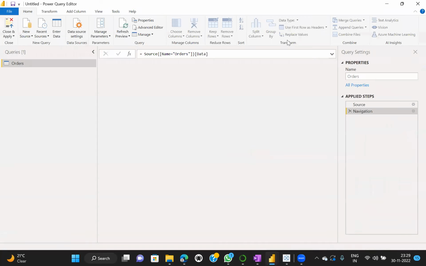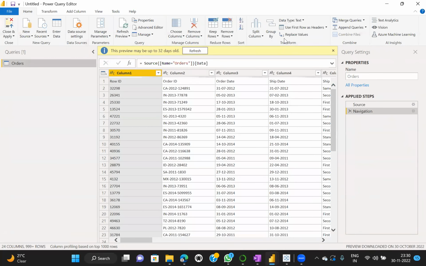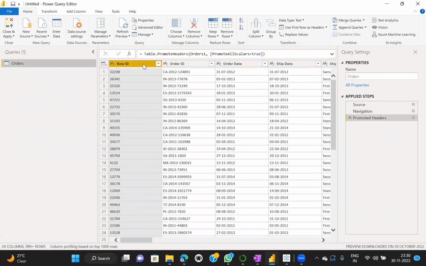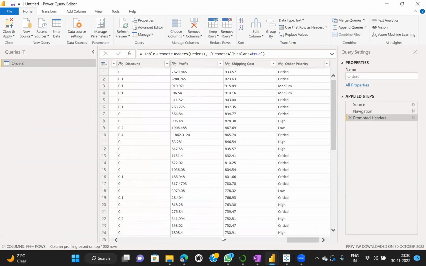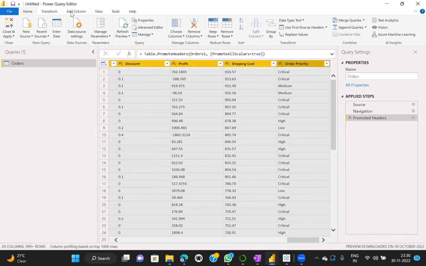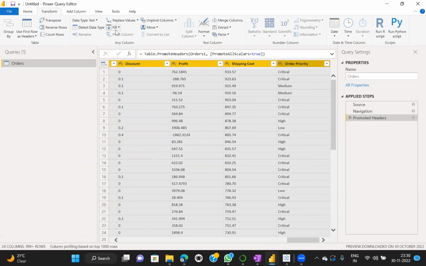And the first thing we want to do is transform this data and use first row as header. Then we also have to provide this data, and this is how you can check how powerful Power BI is.